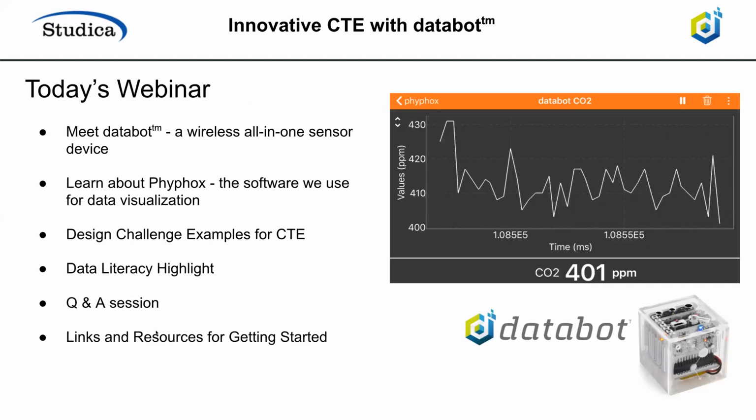The webinar today, what we're going to cover is, first of all, just the product itself. It's a small wireless all-in-one sensor device that fits in the palm of your hand. We're also going to look at phyphox, which is the software we use for visualizing and recording data. One of the interesting things about databot is it's an open architecture product, so it actually talks to a lot of different software, which we'll also talk about. But phyphox we've found to be just the simplest to use.